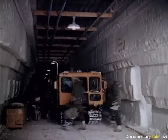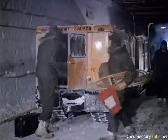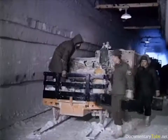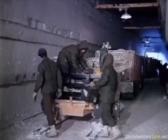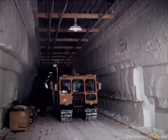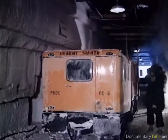Today, Camp Century is being operated as a year-round Arctic research center. The men who built the camp have long since been replaced by military and civilian scientists from the Polar Research and Development Program. As part of man's efforts to probe deeper and deeper into the secrets of the universe, an elaborate program of tests and experiments is being carried out. At this very moment, somewhere, men from Camp Century are at work, within the city itself or out on the ice cap.